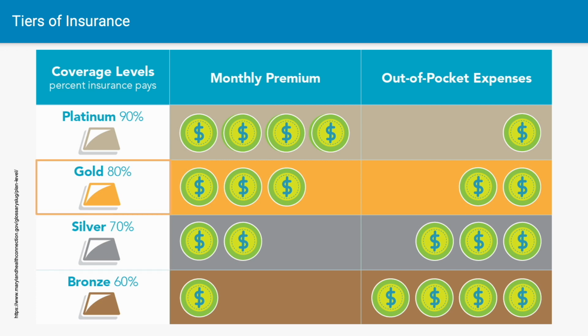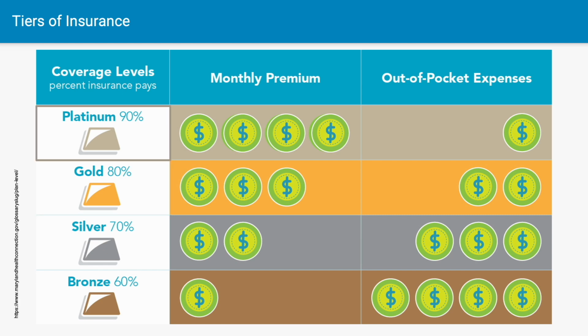Next, you have the gold tier. This tier has a higher monthly premium but much lower deductibles. The costs you pay for healthcare are usually low. This has more cost-sharing benefits, like insurance pays 80% and you pay 20% of costs. This is a good choice if you're willing to pay more each month to have more costs covered when you get medical treatment. So, if you use a lot of care, a gold plan could be a good value for you.